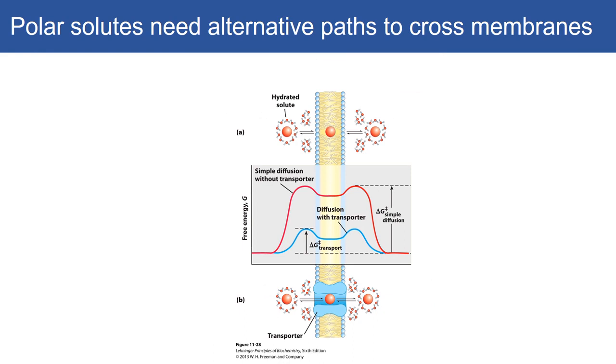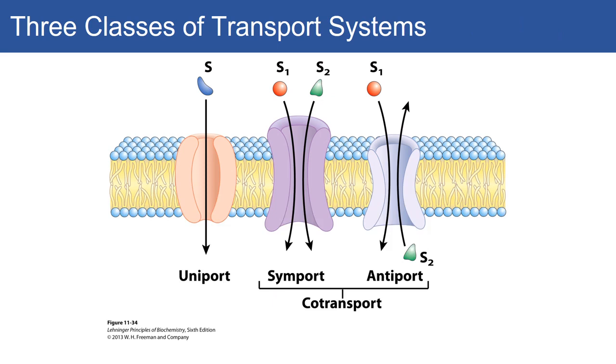Things like if I have a polar solute that needs to get across, this is a simple example of how that could occur. I have a transport molecule that acts like an enzyme, so the delta G double dagger decreases across that, and so it allows that molecule to go down a gradient without having a huge activation energy where we go across the membrane. And these can be mediated, and we can turn them on and off. Things like CFTR, which is the cystic fibrosis ion channel, are examples of this.